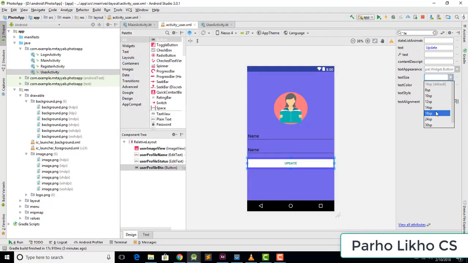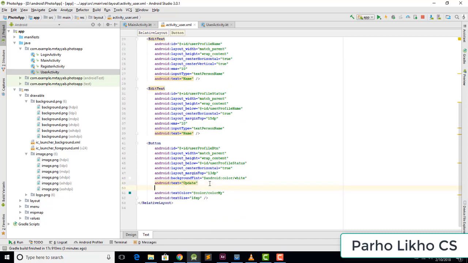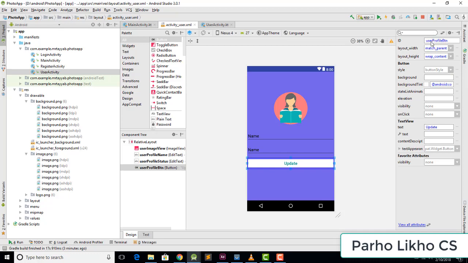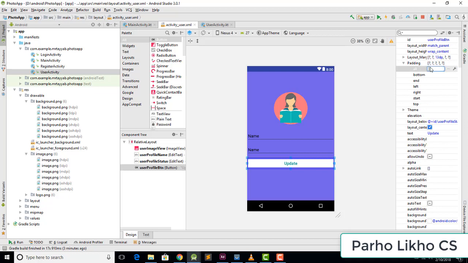After this we need to add 13 dp. No, it's not good. Add 18. Yeah, it's good. And also set all caps to false. Okay guys, next we need to add padding, so I go here, add 18 padding.